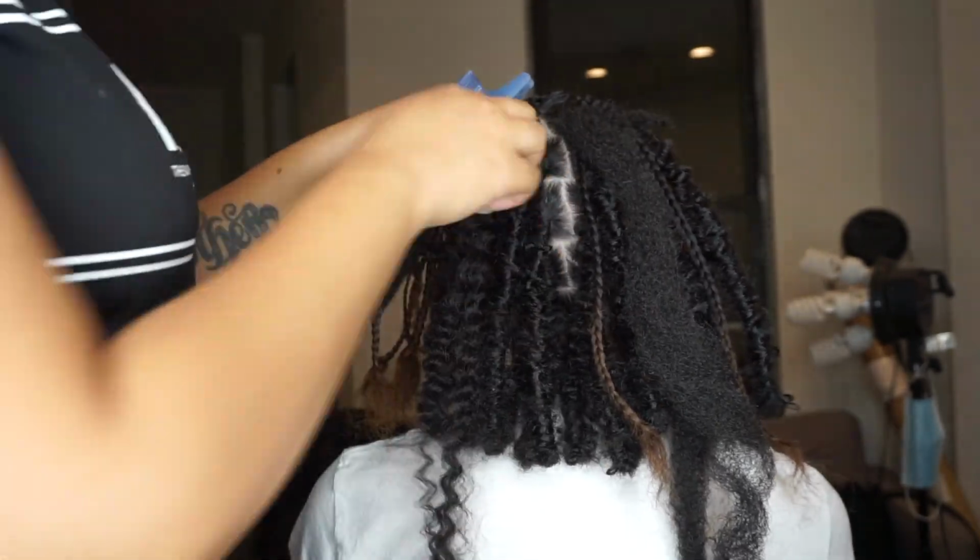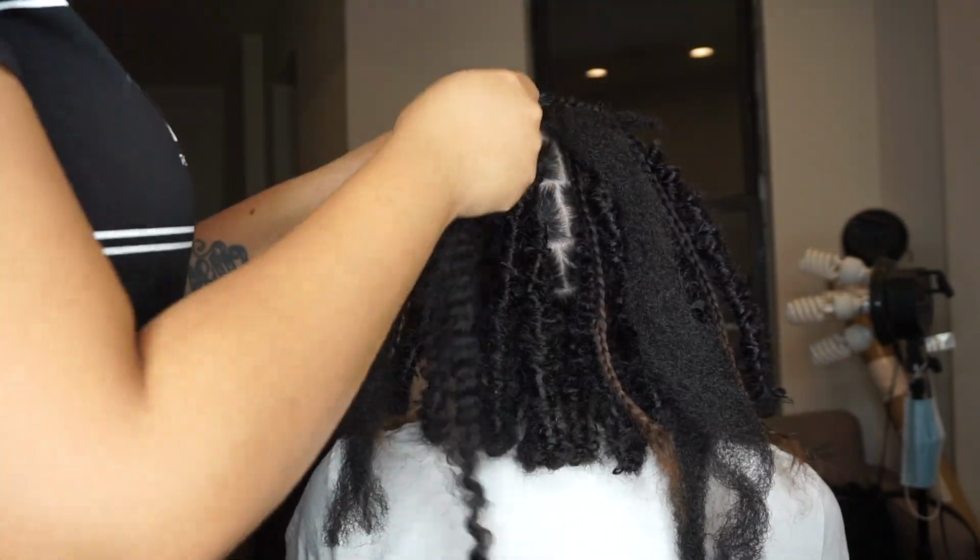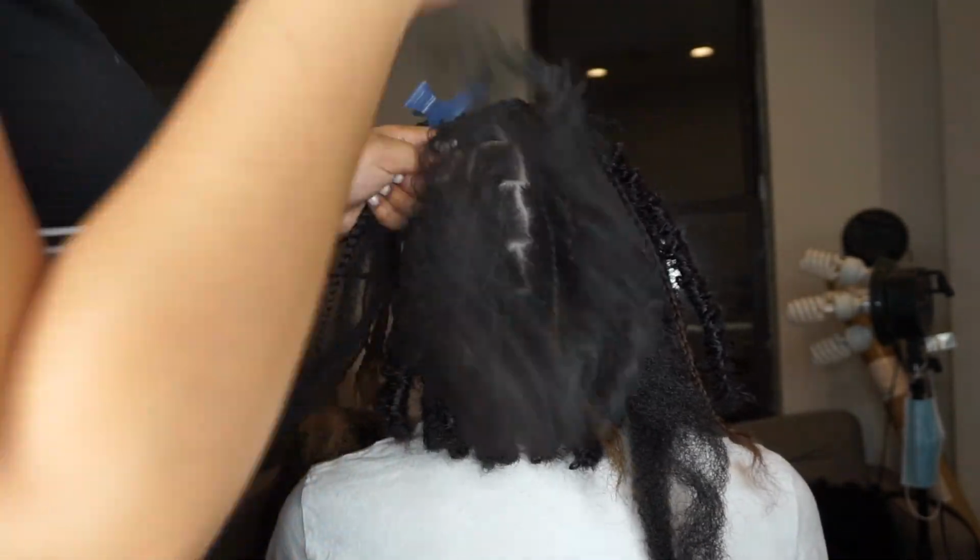I forgot to mention, when you are wrapping the free twist hair, make sure you are pulling on the hair as you wrap, because it will unravel if it's not tight enough. The hair is very soft.